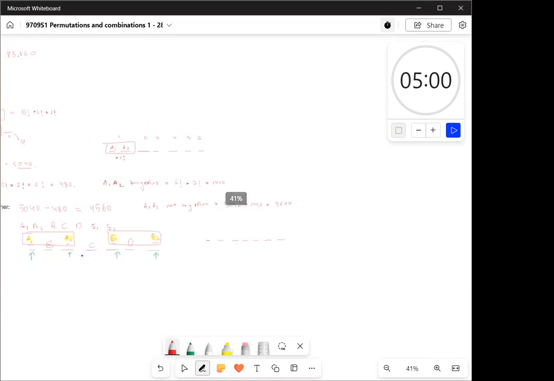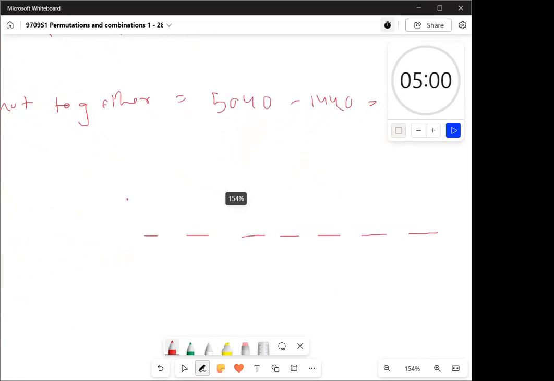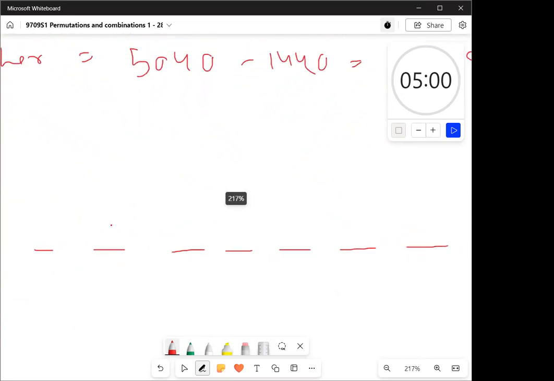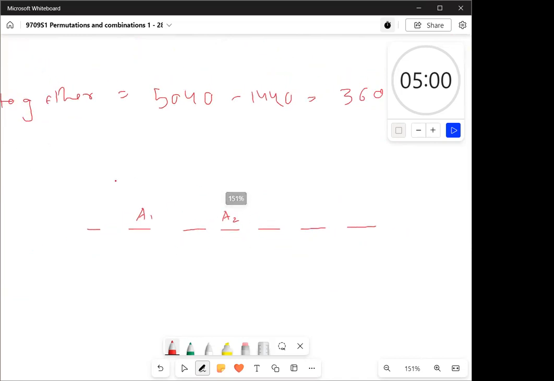We were doing it opposite, right? Okay, so I can have A1 and A2 not together, and the other people can go in the gaps, right? Yeah, but they can be at the end too, like one in the front and one at the last also. Yeah, they can be.